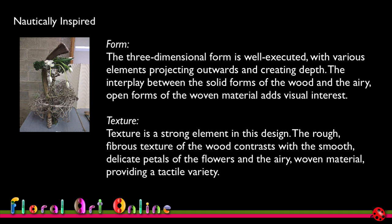Texture is a strong element in this design. The rough, fibrous texture of the wood contrasts with the smooth, delicate petals of the flowers and the airy woven material, providing a tactile variety. That's true, and I'm happy that it's there.